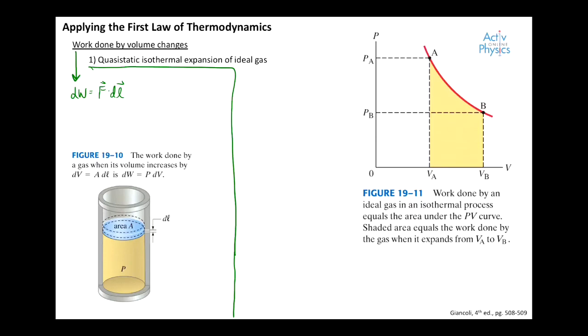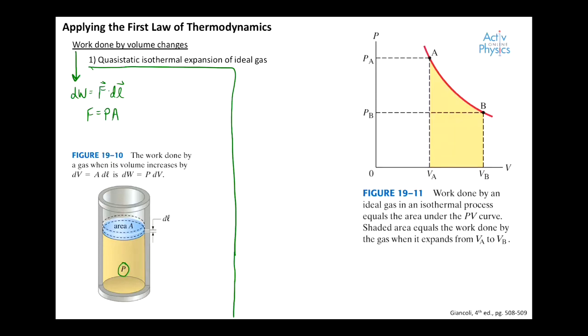Force times distance, essentially. When I'm dealing with a gas, we can re-express force in terms of pressure. So we could say that force is equal to pressure times the area over which that pressure and that force is being exerted. So if you look at the case just underneath there, we've got a gas that's trapped in a cylinder, and it has a certain pressure, and above it is a piston, which it's going to push against with that pressure. And if it moves that piston just a little bit, then it's doing work on that piston. It's applying a force through the pressure, and it's moving it through some distance, okay?